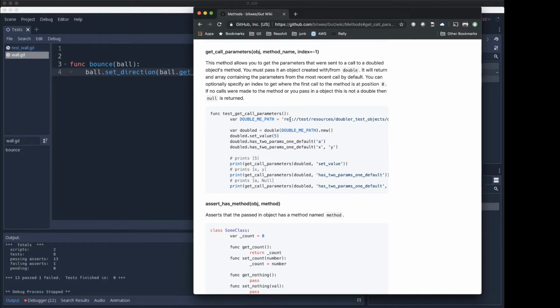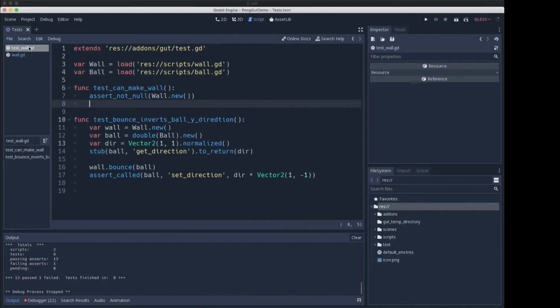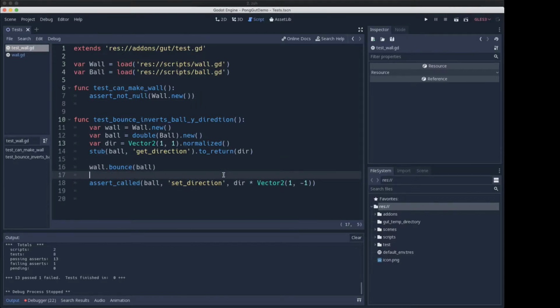And you can optionally give it an index, and that allows you to get different instances of calls to that method. So if we had called set direction 10 times, we could say we wanted the third one or the fourth one. And the default is to always give you the most recent call, the latest call, and that's what we want. So we'll just go ahead and go with that.